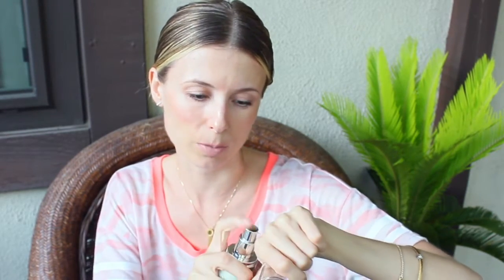A little goes a long way, and when you pump out a pump, a lot can come out, so you want to be really light-handed with the pump. You just kind of only need half a pump, really. So I've been loving those three products, but this rosehip oil, oh, it's so good. It is so good. This could possibly be my favorite beauty product of life. It just is so yummy.